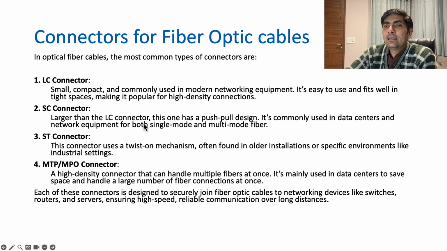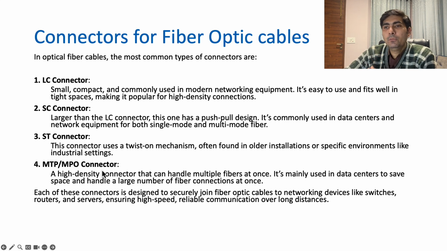So this SC connector is larger in size, double the size of LC, and this one has a push-pull design. Once you get hold of it, then you will understand it. It's commonly used in DCs and network devices for both single mode and multi-mode fiber, same as LC and SC. Okay, but LC is mainly used in single mode. ST connector has a twist-on mechanism, not used. It is in the older installations.